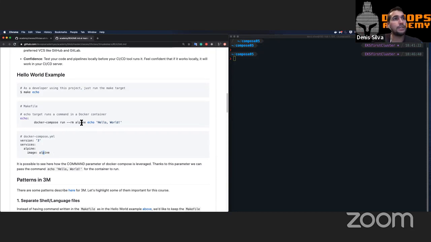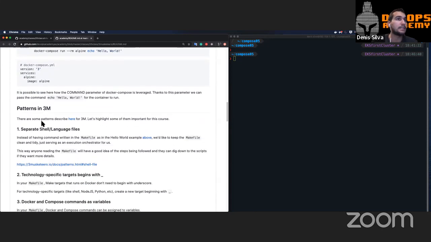Then you use this target here to run the Java service and ask it to compile all of our .java files and output just a jar, for example. So you can shift all of this to the container. This is the main takeaway from these 3 Musketeers.